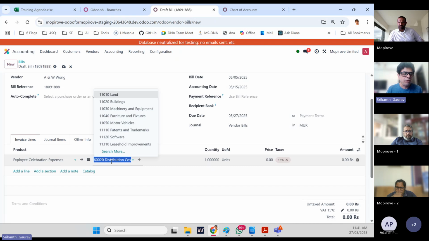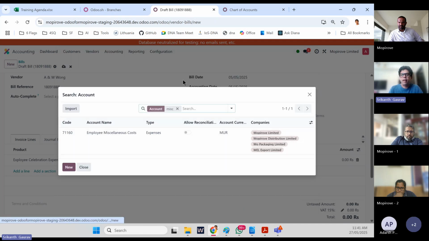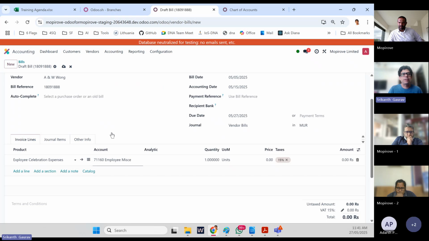The disadvantage of doing so, I'll come to the next combinations after we do this, is that I subject myself to a lot of errors, because every time I have to think about what expense I'm putting. I could be doing it inconsistently. Today I'm putting it against this account number, tomorrow against some other account number, and I could be creating a lot of inconsistencies. So you're better off creating predefined expense codes.